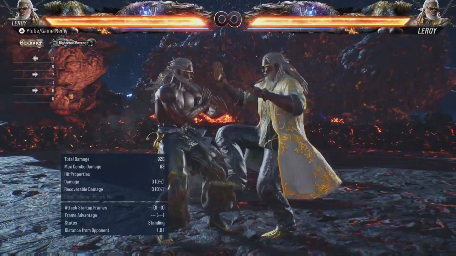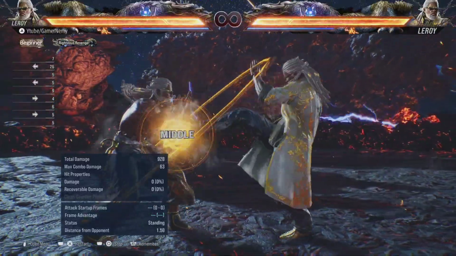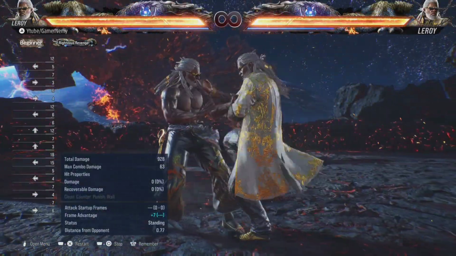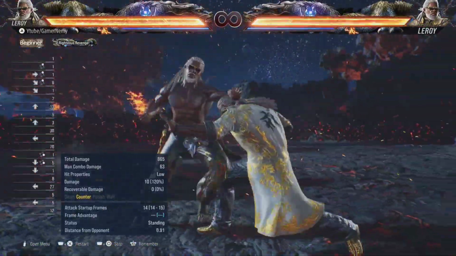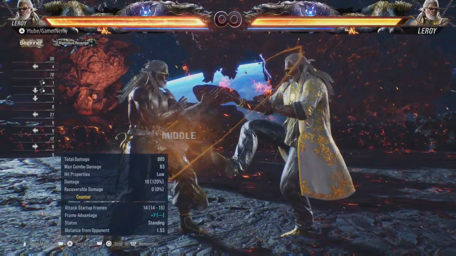So it all depends on the reads again. Sometimes it's just about guessing. Is your opponent going to mash after you press Hermit 4? Is your opponent going to try to sidestep? Is your opponent trying to respect you after Hermit 4? It's all about reads and mix-ups. So the Hermit 1 parry is a very good option, like I said, but it can be baited, it can be stepped afterwards. So again, there's risk and reward to using Hermit 4.